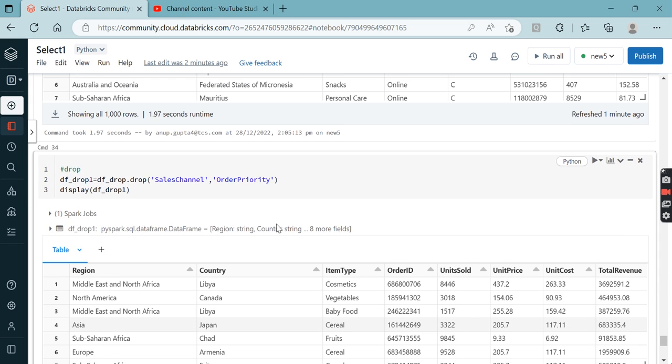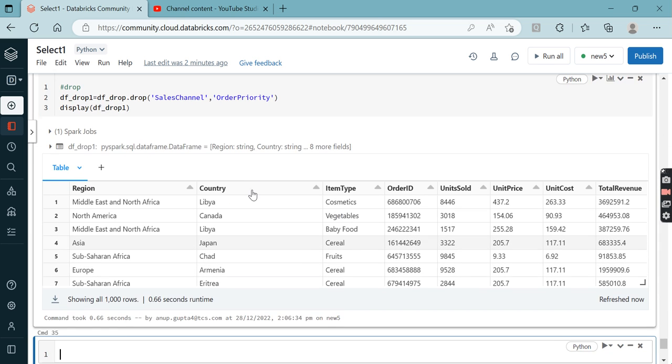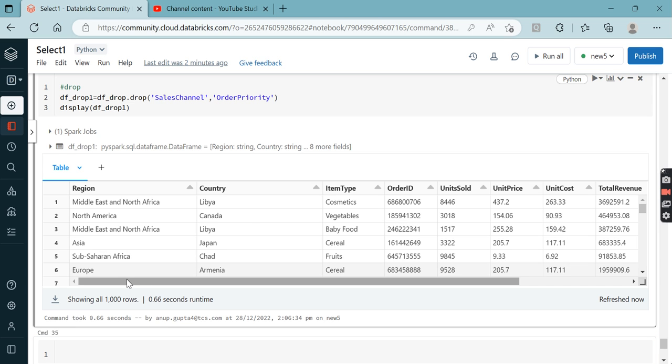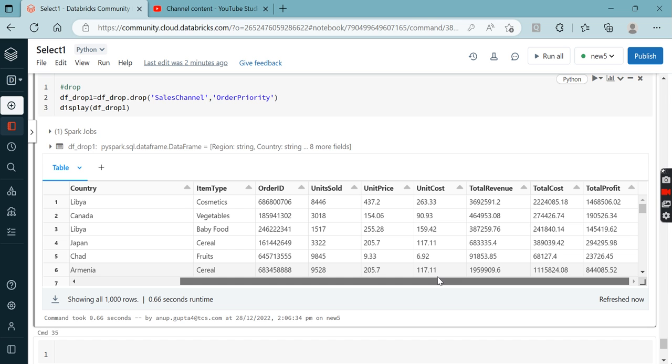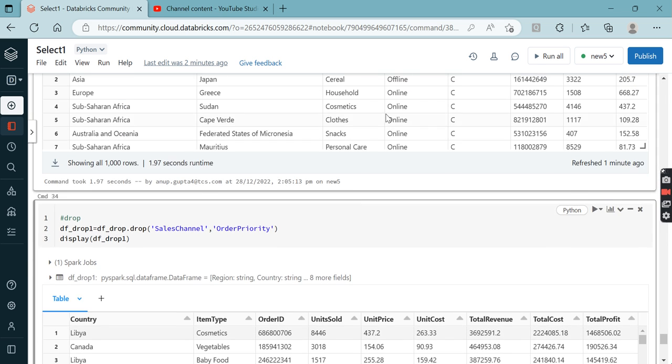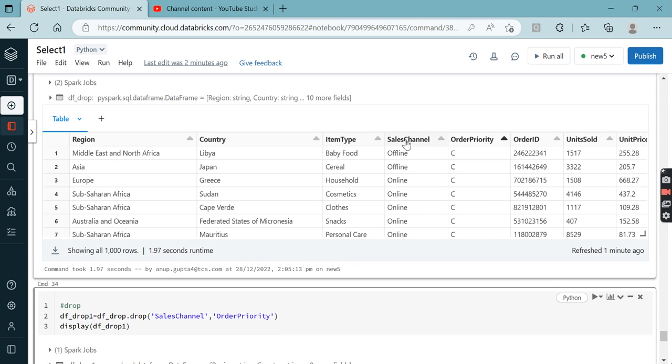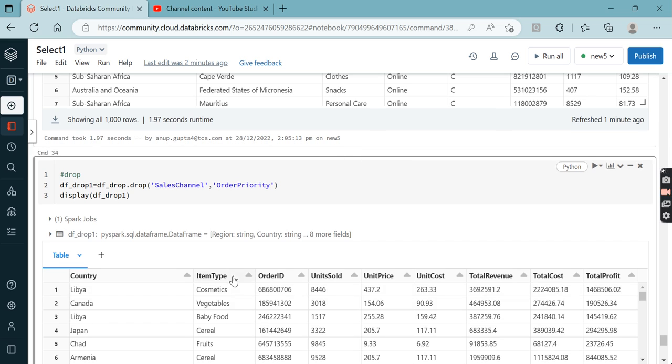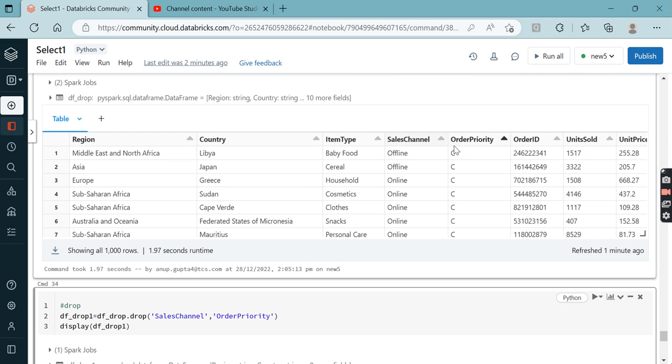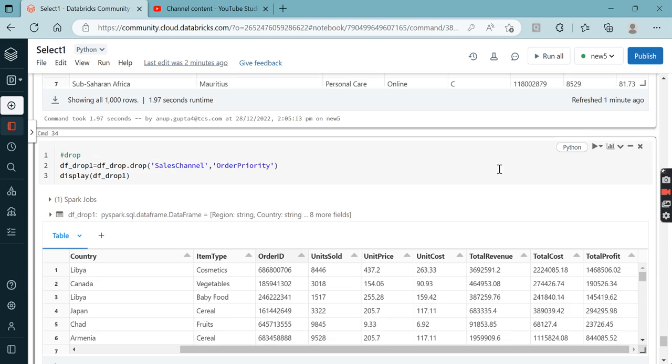Now see, the sales channel and order priority are not showing. As you can see, we have this column only, and there was item type, after that sales channel, so item type and sales channel got removed, and order priority also got removed. The order IDs are coming.